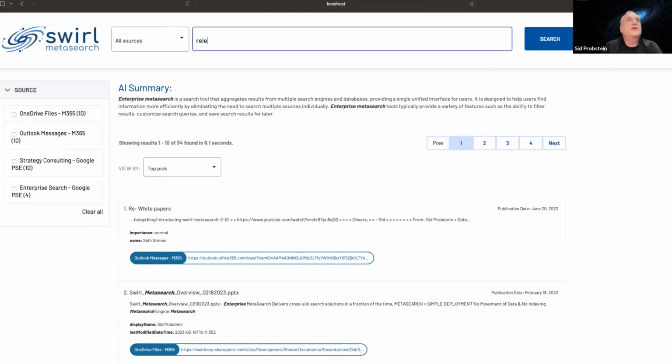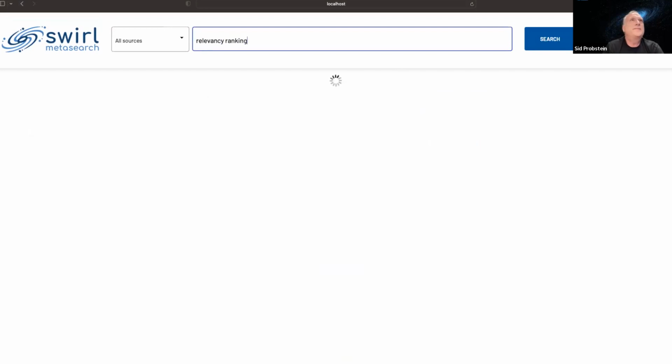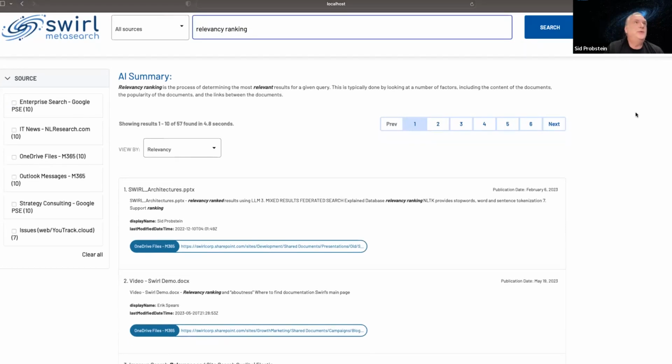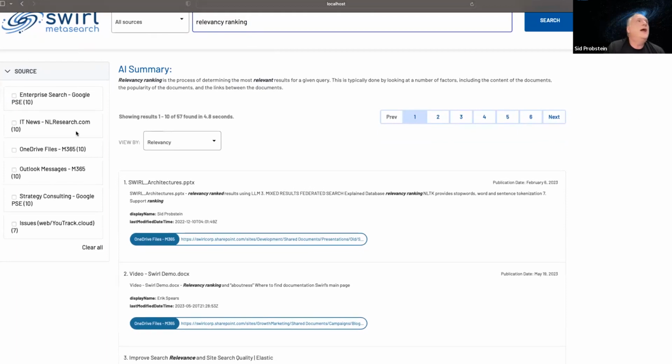Here's another interesting search on relevancy ranking. This will also hit my default topics. It's going to bring back a few different things, though. For example, we get a nice summary again from ChatGPT. Here I can see that I have some results from a pay service, nlresearch.com. Northern Light is one of the most high quality providers of search. They also have, of any kind of content, amazing search that I actually started my career at. I don't want to say how long ago, but a shout out to all the Northern Light folks out there.